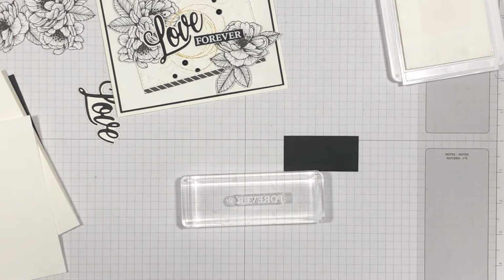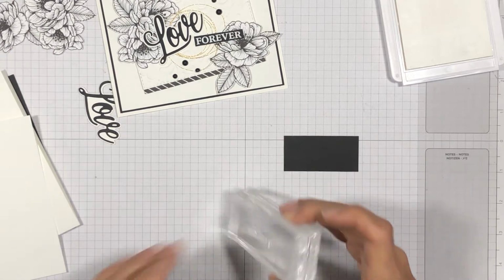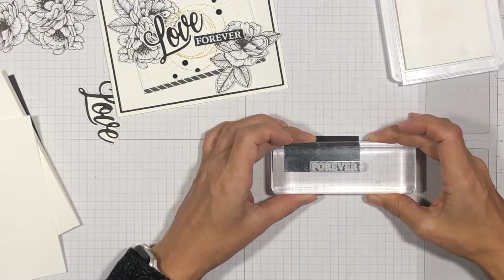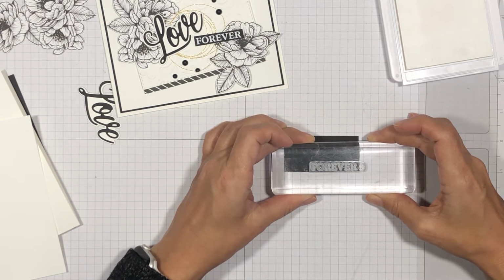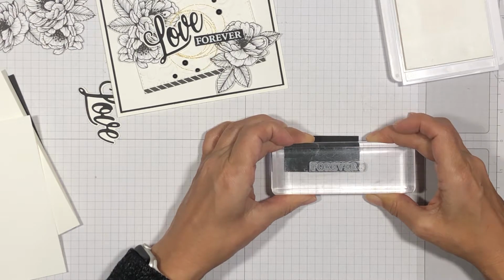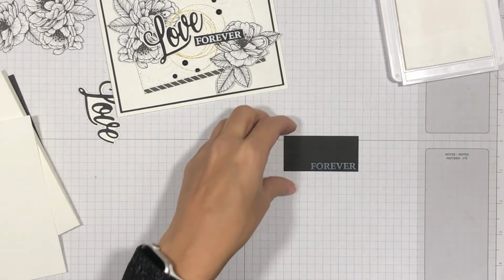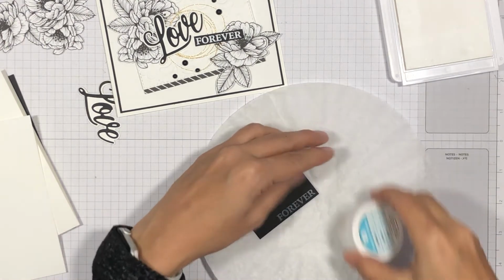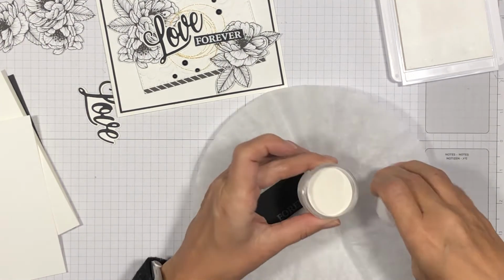So now you can see I removed the tape, and then I'm going to go ahead and stamp this greeting. I'm going to try to stamp it close to the bottom right corner. And then I'm going to sprinkle on some white embossing powder.